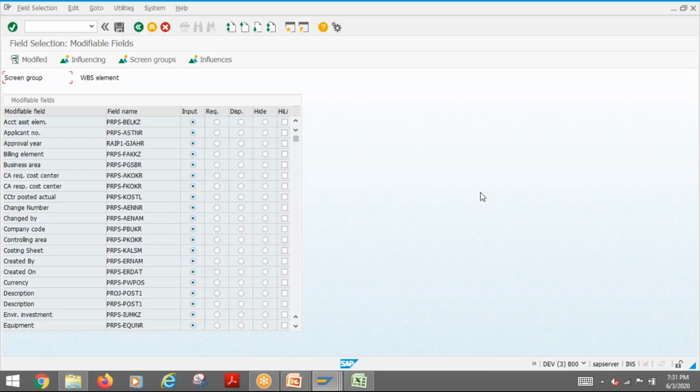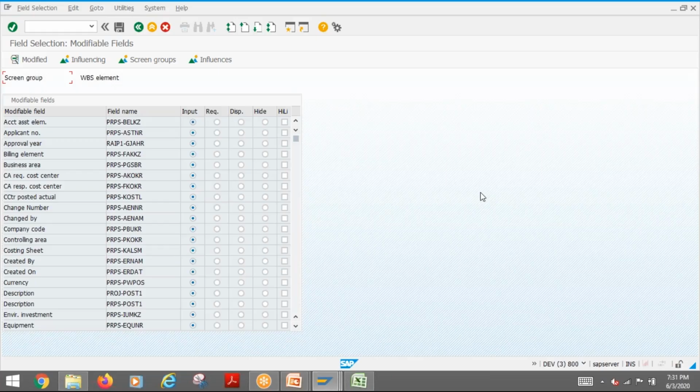So suppose you are creating projects at, say, plant level or company code level, and controlling area level management wants a report, they want to summarize all this together, suppose the values. So you can summarize it based on some hierarchies; the summarization hierarchy you can create based on type or based on person responsible, like that. There are 4 or 5 hierarchies. So based on that, you can group it together and show.